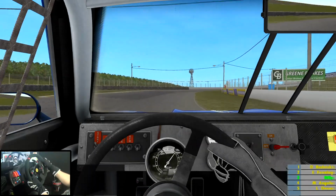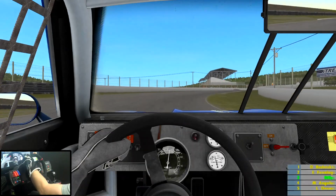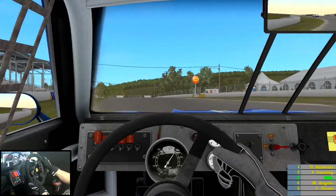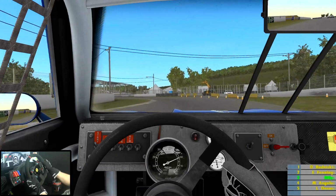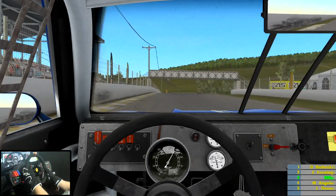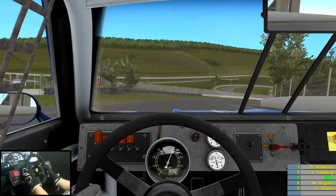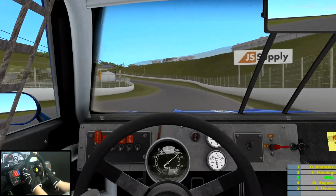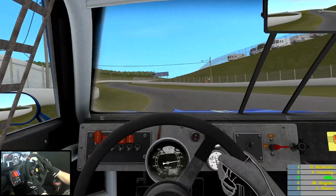It's just so much fun. It's just got a lot of feedback to it. And I mean, the car leans. It's not so refined. It works well. It's a lot of fun. I think they did a great job with it. This is from ISI. It's supposed to have a small block 358 in it. It just works, and it works well.